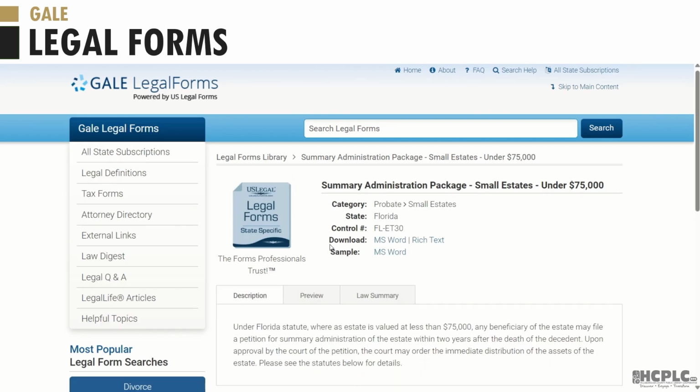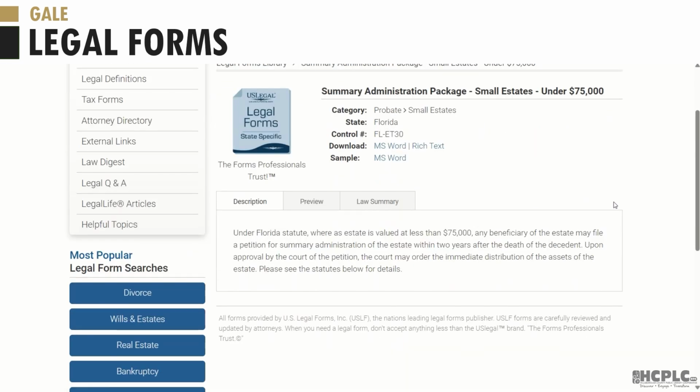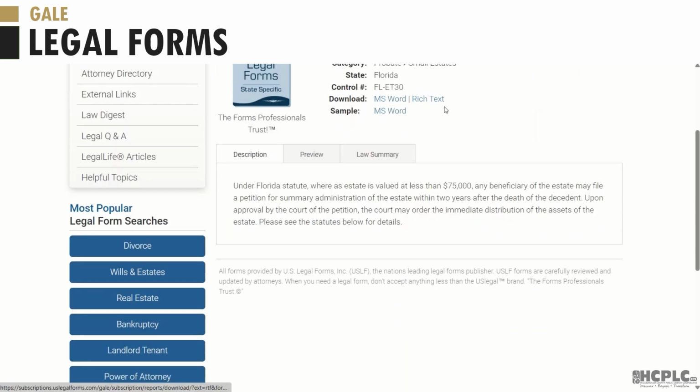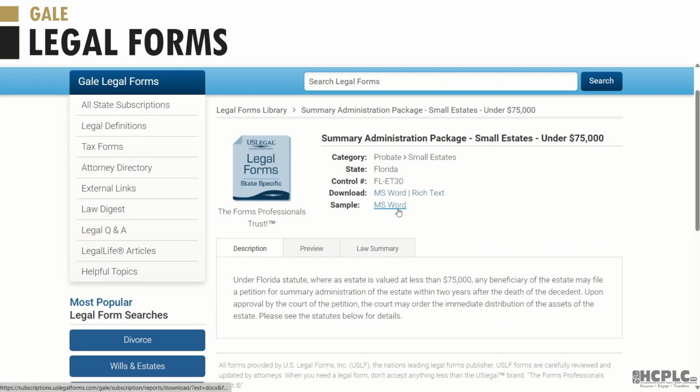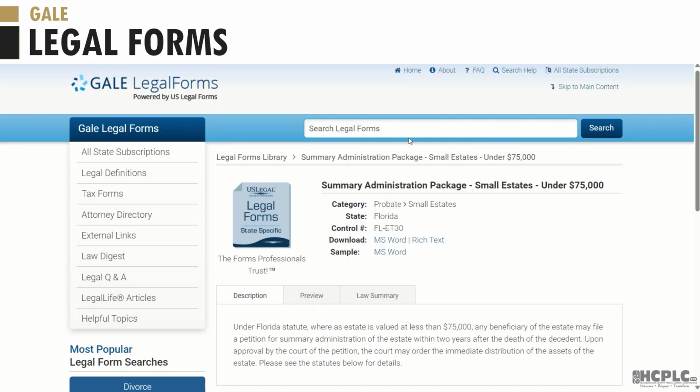Again, just like with power of attorney, you can click on it and download. This one is not available in Spanish, unfortunately, but you just open the MS Word and download it. You can fill it out, or print off a blank copy and use a black ink pen and print if you don't want to go through and do everything while you're at the computer. A couple of different ways to handle going about doing it, but this is a wonderful resource, and we highly recommend that you get your library card, sign in, and check it out.